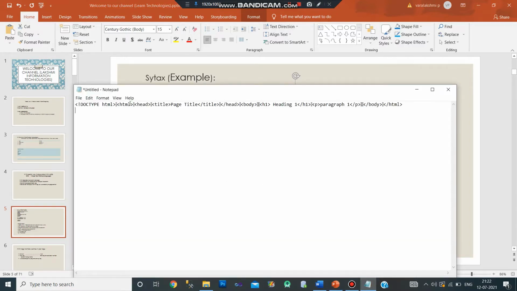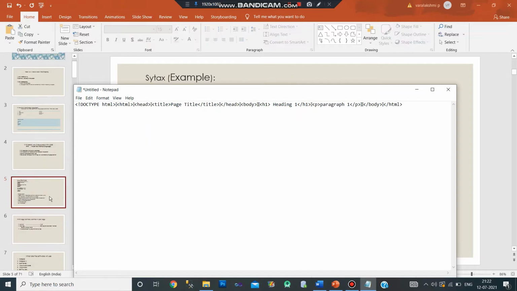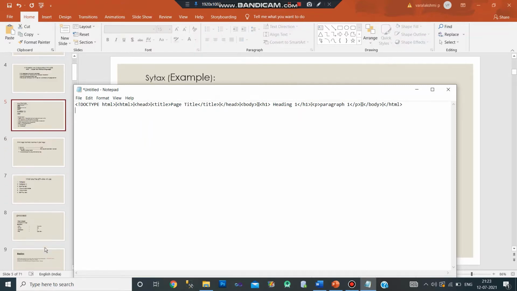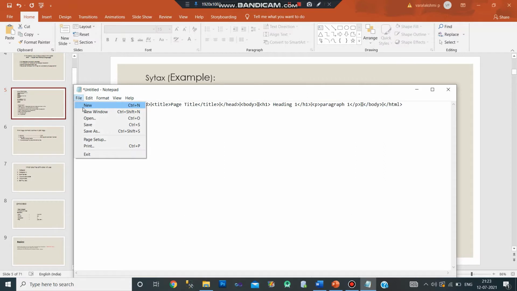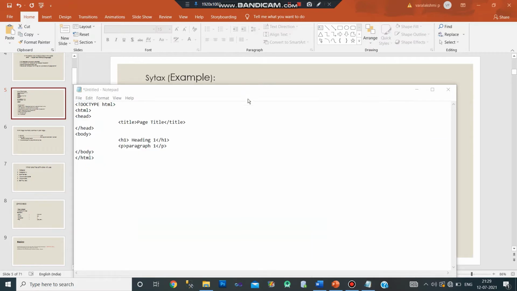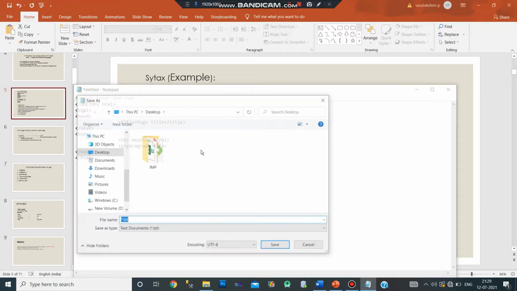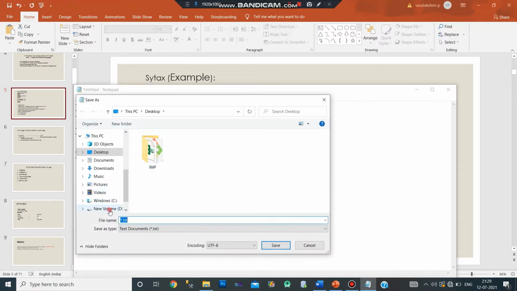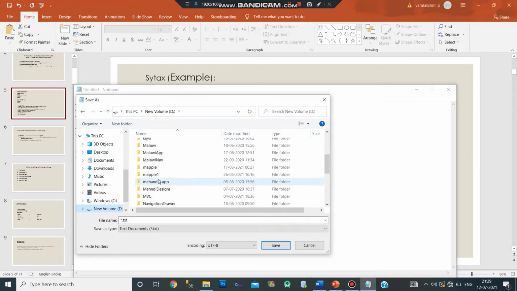You can save it; as I already told you, it is an HTML file, simply save as .html. Now I save this sample demo.